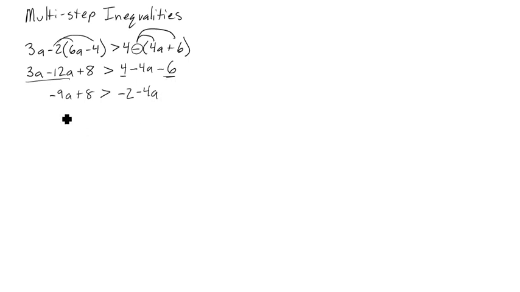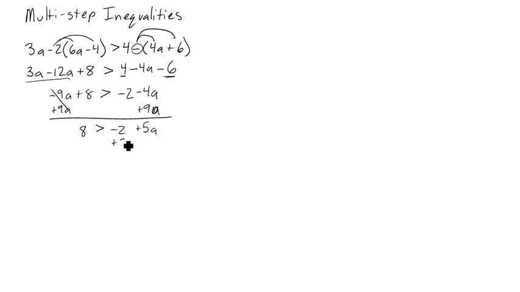And then you want to put all the a's together, right? If you got a's on both sides of the equation, you got to get them together. It doesn't do you any good to have an a on both sides. So let's go ahead and move them. I see that this one is a really big negative, so I'm actually going to add a 9a to both sides. You got to get all of the variables on the same side if you've only got one letter there. So now I'm going to end up with 8 is greater than negative 2. Negative 4 plus 9 is positive 5a.